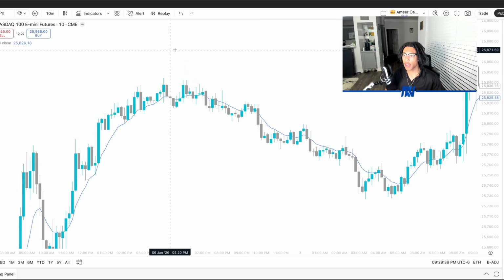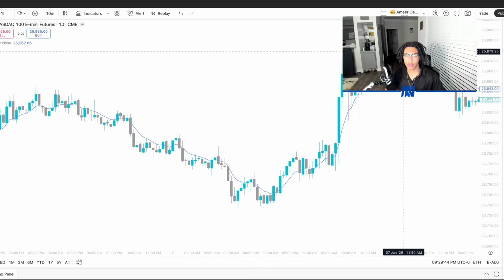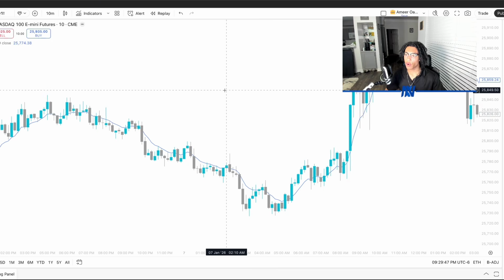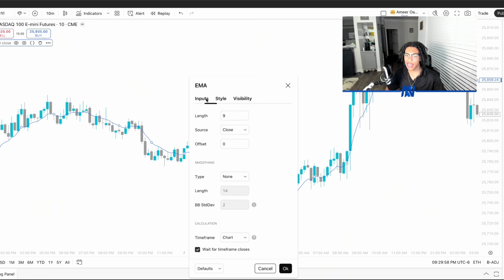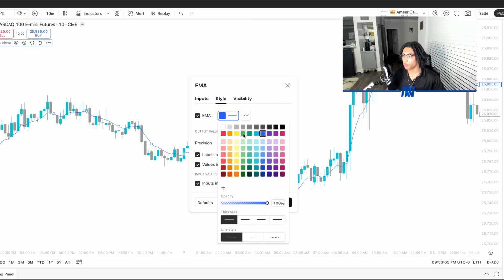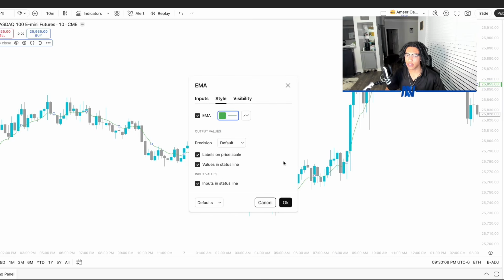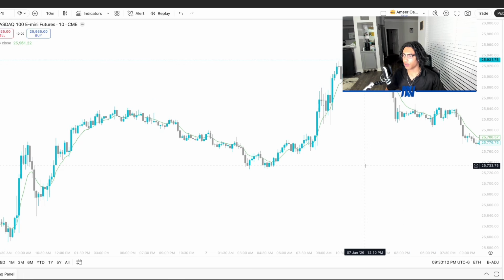It'll be a moving average exponential on TradingView, or you'll just toggle that on and then you'll put this on. And as crazy as it sounds, this is the only indicator that I use, and I'm going to explain exactly why in a few. So with this, all you're going to be doing is just setting this from 9 to 8, because on TradingView it defaults automatically to 9, but I like to use the 8-length exponential moving average for my trend trades instead of 9. So this is the only thing that you're going to need on your chart.